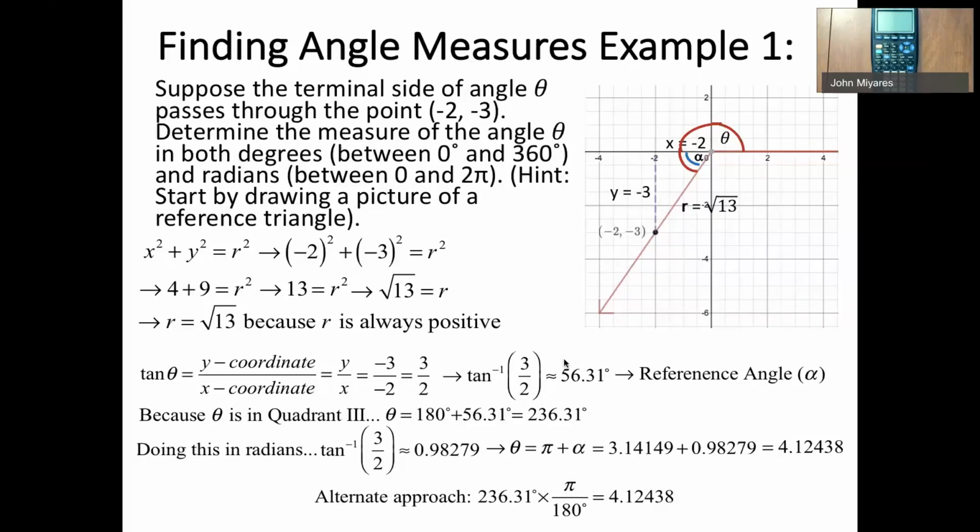Either process will work, but as we move forward through the course, it will be important that you be able to think in radian measurements. It's like when you're learning a new language. You know you can become fluent when you can start processing things in the foreign language in your head without first having to translate what you heard into English before turning it back into the language that you're learning.